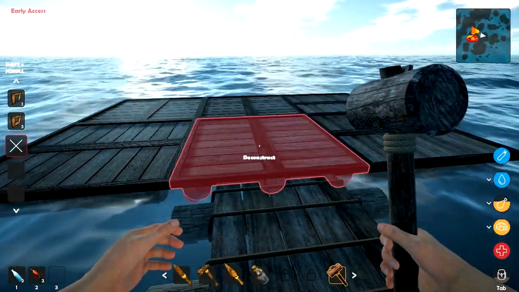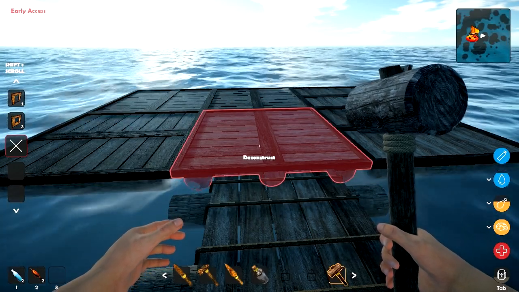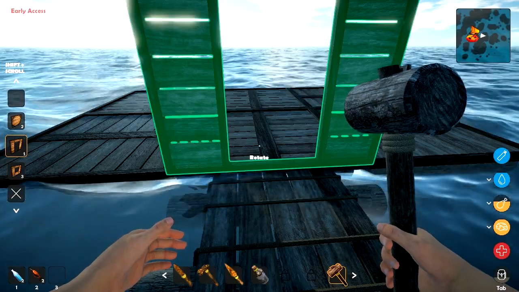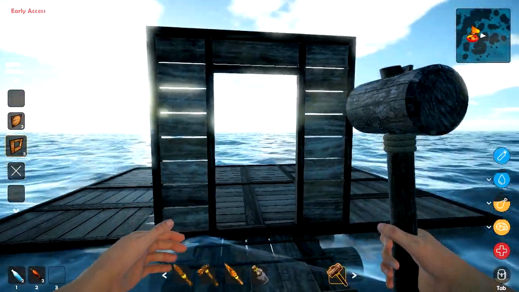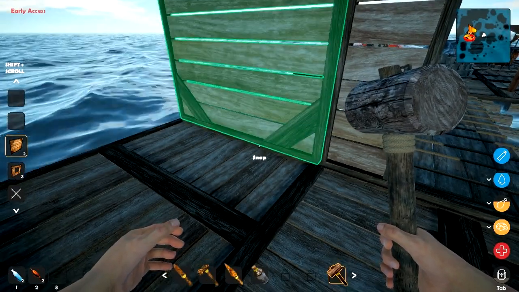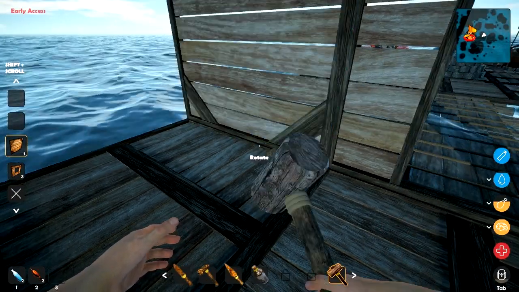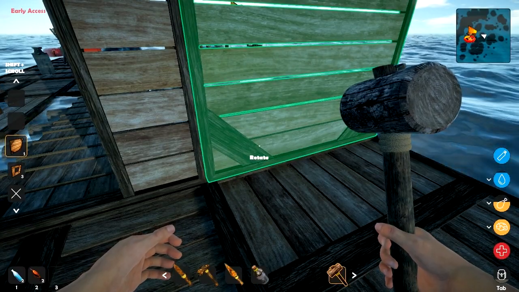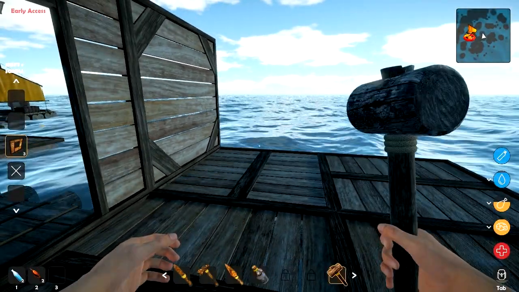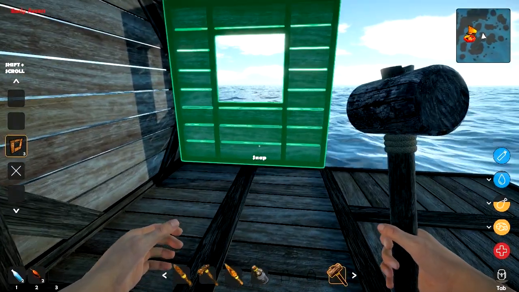Okay, so let's try this out. So if we go like this, and we want to do... Shift, scroll. Is that a window? Is that a door frame? I think that's a door frame. Boom. Yeah, look at that. Okay. And then if we do 2 wooden walls, let's do one like that. Let's do one like that. Boom. Okay, looking good.